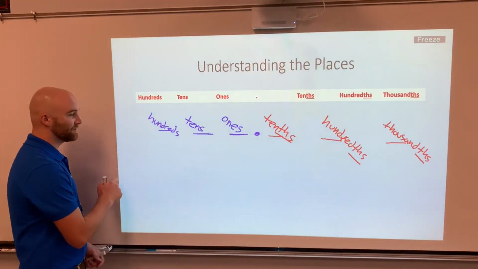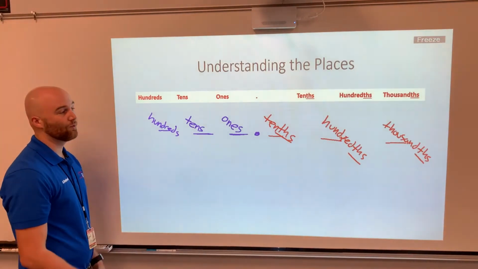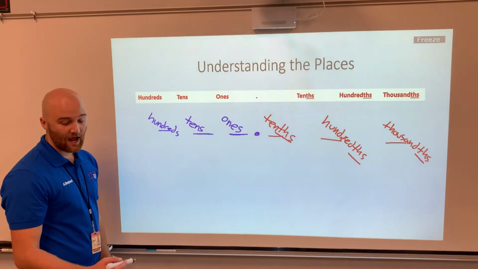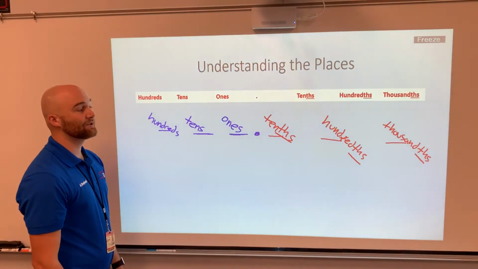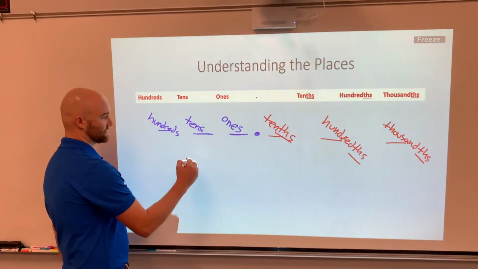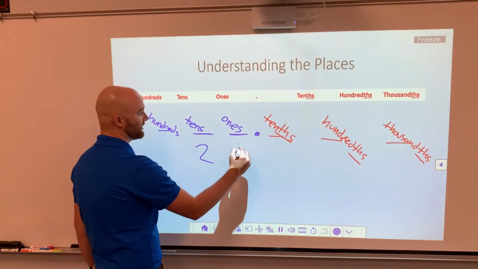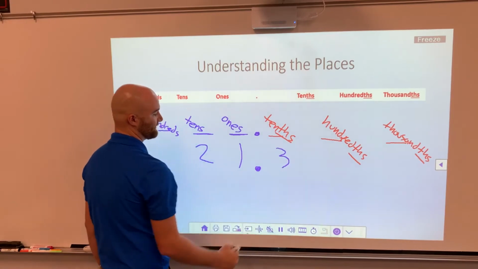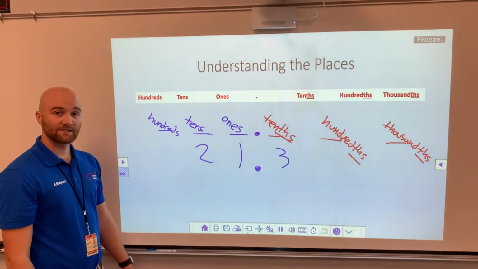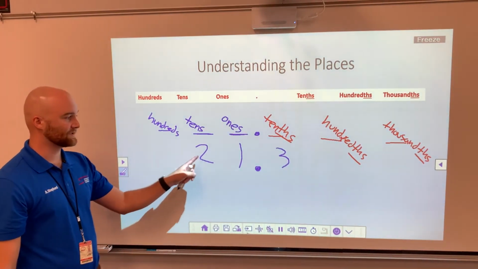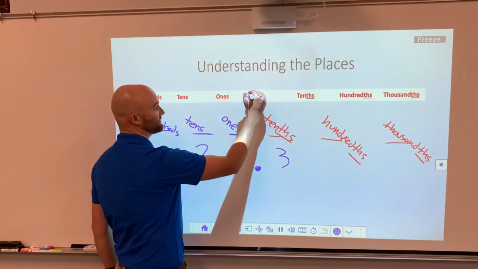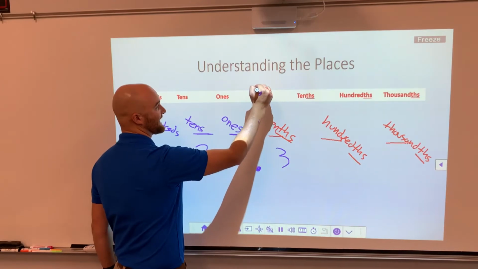So I'm going to write out a number and it'll be pretty easy for us to tell what that number is. This time, instead of going with a whole number, I'm going to write out a number that has a decimal on it. So here I've got 21.3. If I wanted to read this one, I would read this as 21. The decimal is always said as "and." So the decimal is just like an "and."